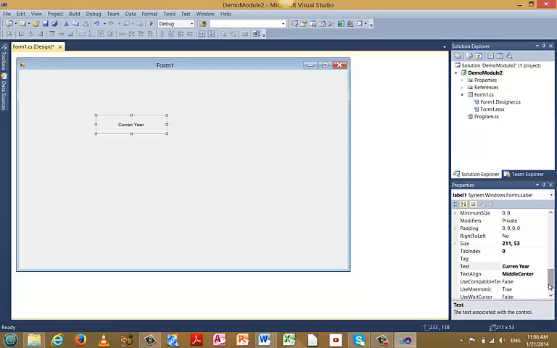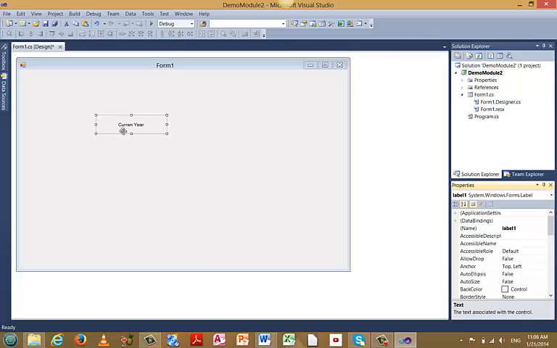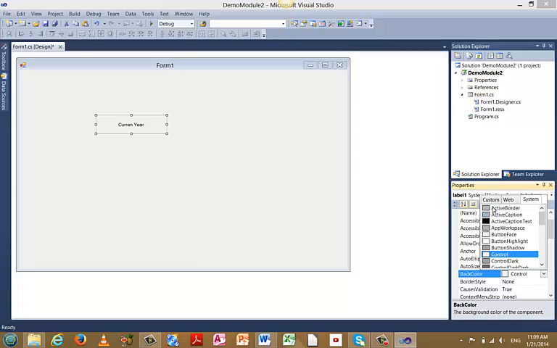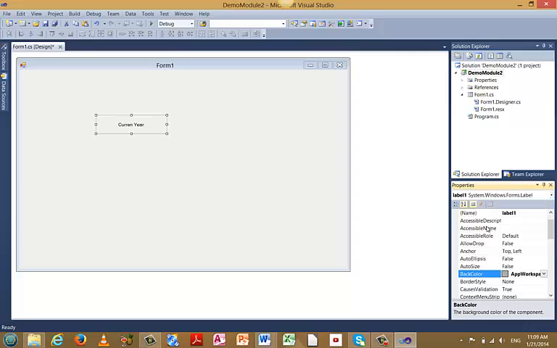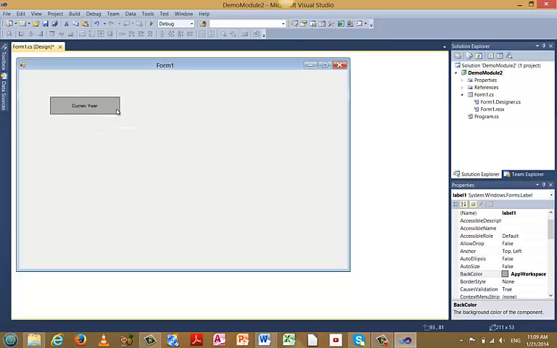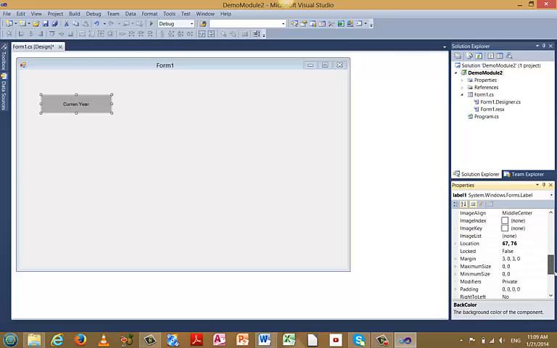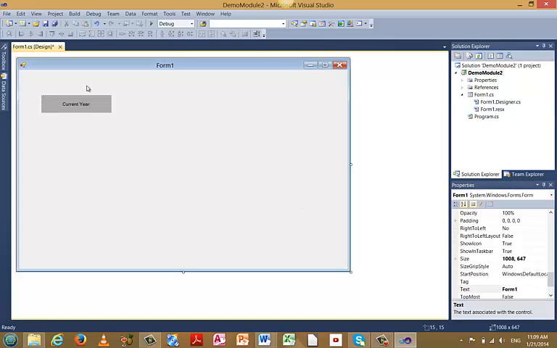I'm going to go back over here and make another change. Now the label is still highlighted, so if I change the back color to something a little bit more noticeable. Okay, so not terribly exciting, but noticeable. How's that? Okay, so I misspelled current. I'm going to go back down here with the label being in focus, and change the text, make a little editing change here, and change that to current. Click back there, fix it.